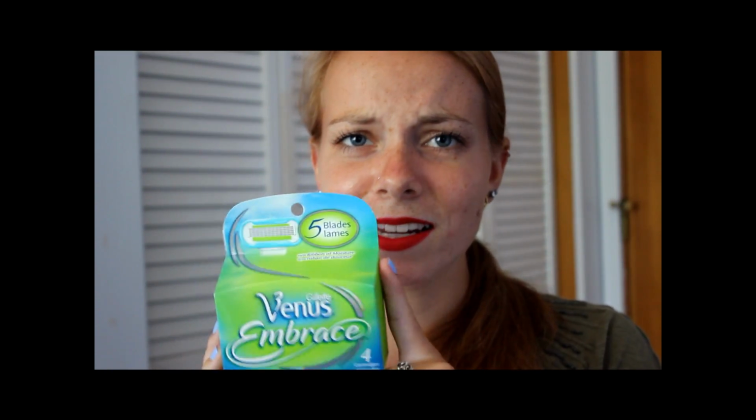I usually leave my razor in the shower. I don't take it out after I use it, and they don't get rusty like some razors can. So I definitely recommend these. The only thing is these are kind of expensive. Why are razors so expensive? It's $25 for 4 cartridges. If you actually changed them as often as you should, you would use that up really quickly. That's my only complaint, but I do really like these, and I've already repurchased them because I keep using my razor.